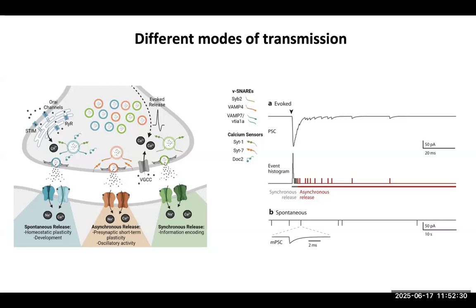So there's an asynchronous release of events that you can see here leads to a postsynaptic response in an asynchronous manner. In addition to the synchronous release of synaptic vesicles and asynchronous release of synaptic vesicles, you also have a third mode of transmission, which is action potential independent. And that is called a spontaneous mode of transmission. So what would be the function of spontaneous transmission? The job of your neurotransmitter is to actually transmit information that's coming with the help of an action potential from the upstream, right? But why spontaneous transmission?